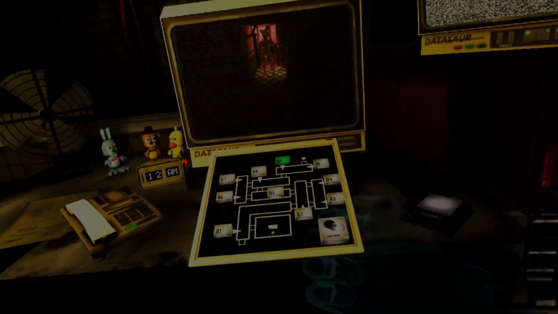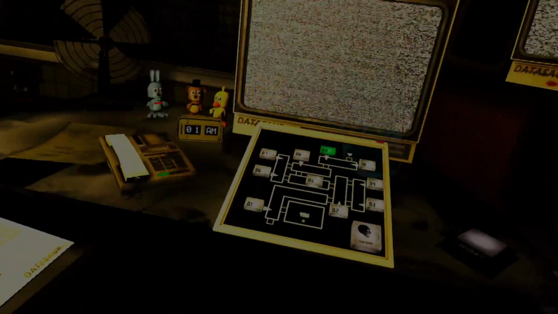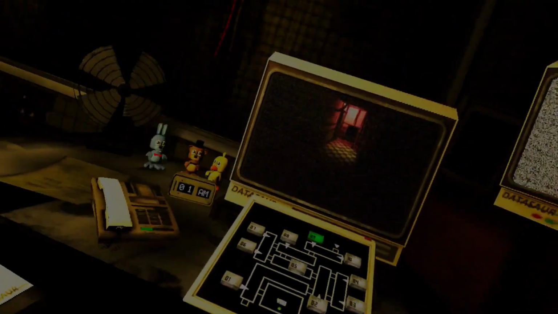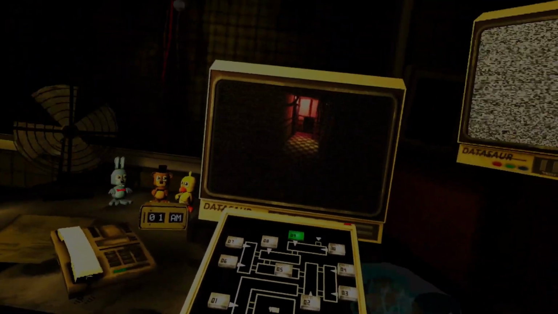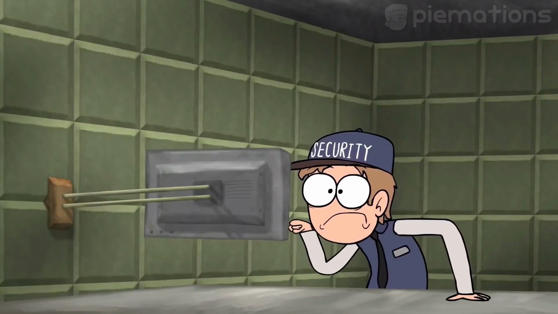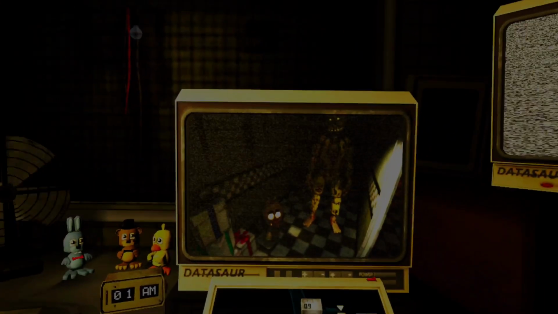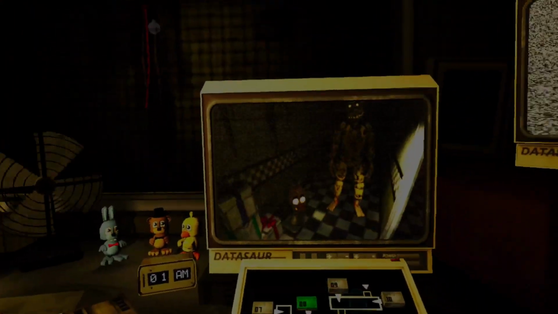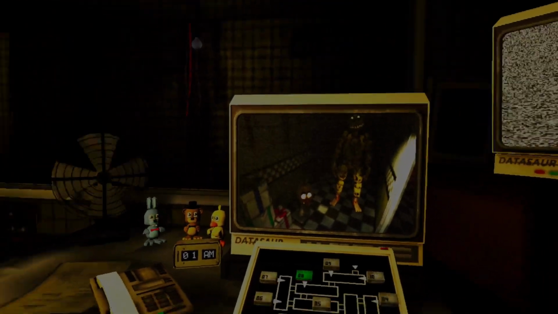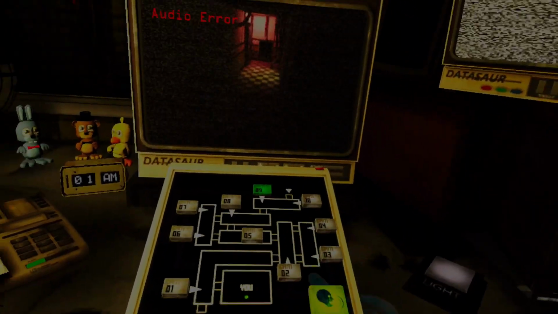I'm sitting back. You know, there's always something to do, Springtrap. You get me? Hello? Go back! You go back to 9. Where did you go? 8? Okay, that's okay. But I want you to go back to 9, though. Springtrap, please, for my sanity, go back to 9.